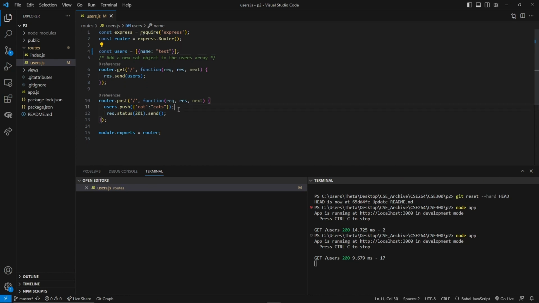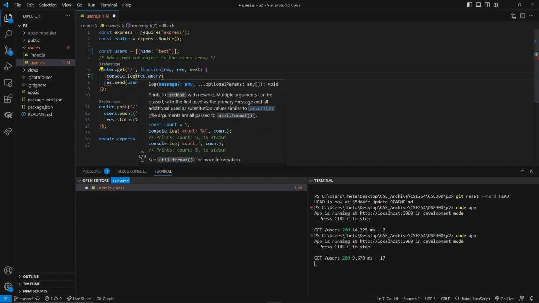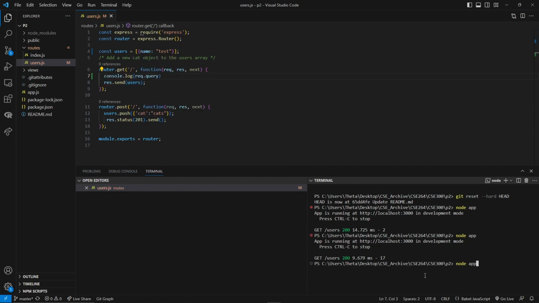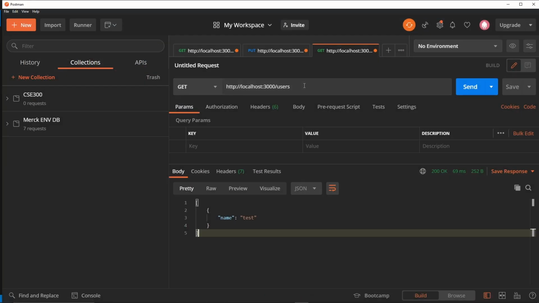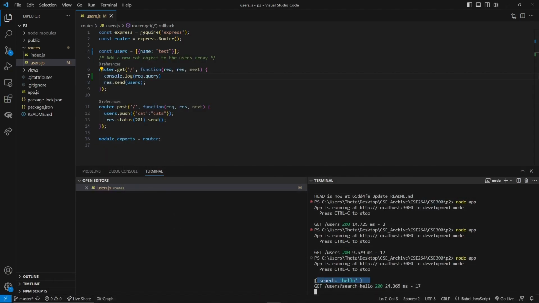What you were supposed to do with this is implement some additional search query functionality. So the way you would do that is essentially access the request.query variable. So if you just do this, if I print this to console, for example, you'll see that if I were to hypothetically send a request, then in the backend you'll see this object.